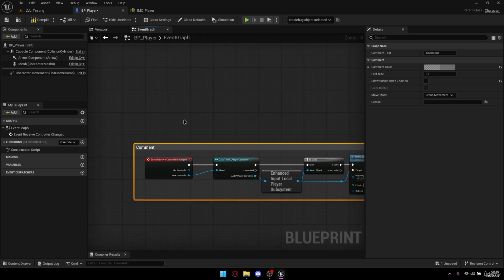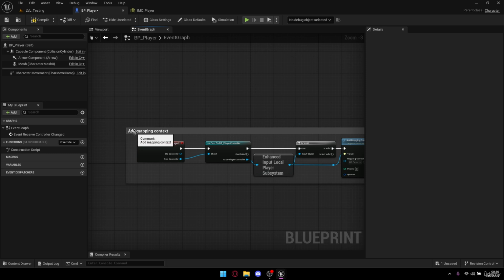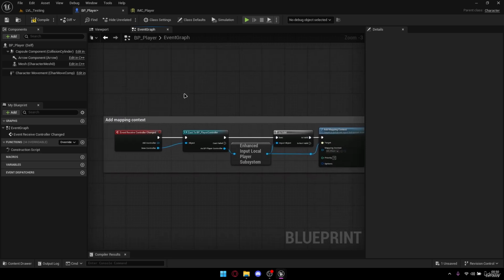This will create a comment. So we can comment this, for example, add a mapping context. Really simple comment, but it will look nicer on our event graph, and it will be easier to find later if we would like to make any changes to that.